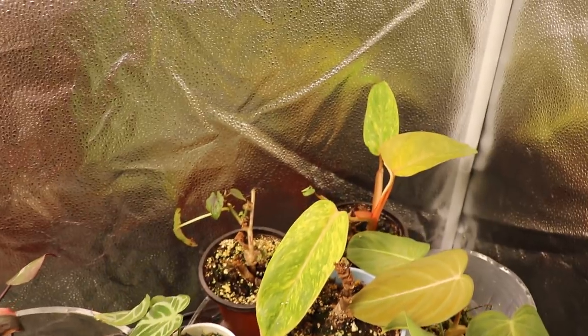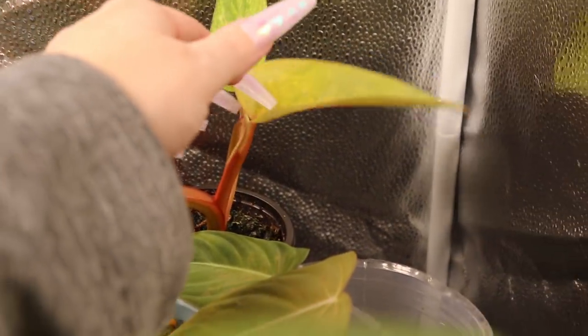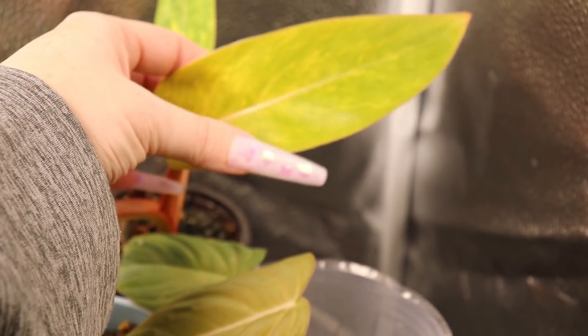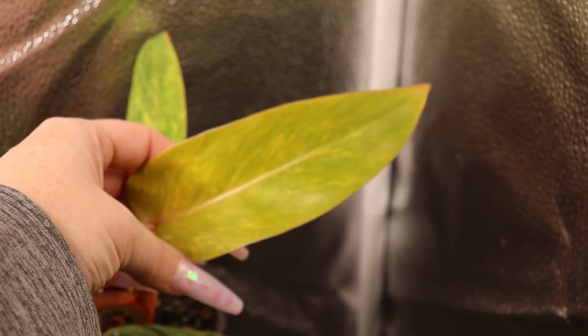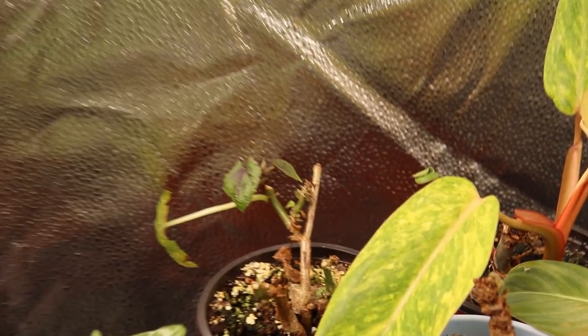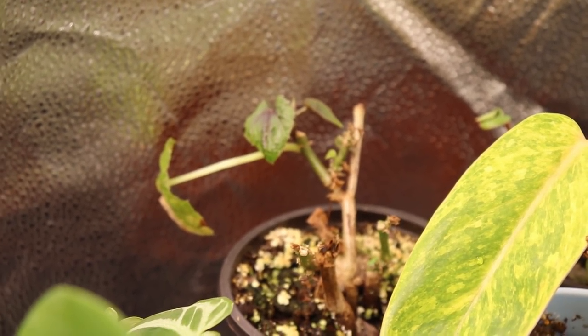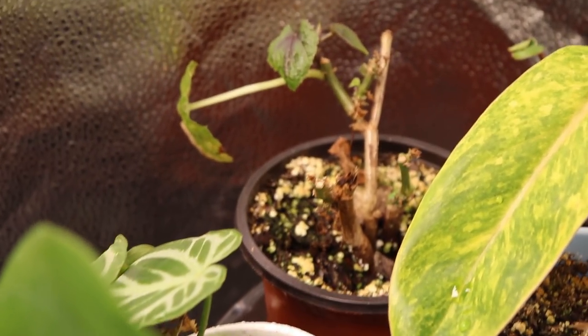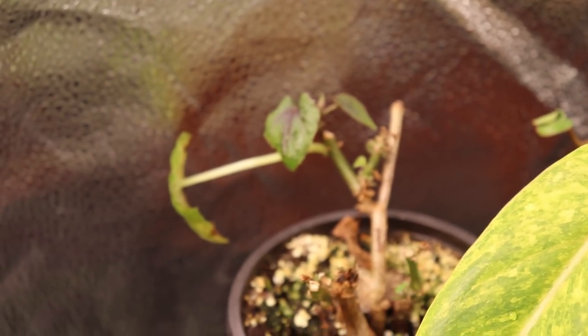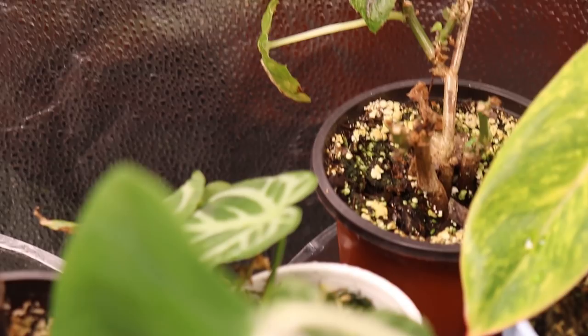Then on the next little tray over, we have the painted lady. She has actually grown like a ton since putting her in here, and the leaves look fantastic. Really great variegation on the painted lady. My little Cissus discolor back there finally put out 2 leaves, so there may still yet be hope. I knew that if there was any chance for her at all, it was going to be in here. So I'm glad to see that she's doing well.